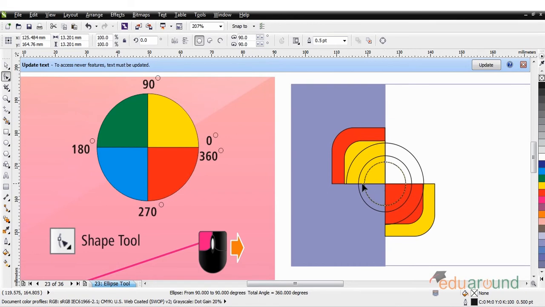I just wanted to fit in this quadrant here, which is the exact same as the blue section. So 180 to 270. So let's just type it, 180 tab 270. Hit enter and we want to make sure we select high and I'm going to give that blue color fill, which is actually cyan, and then I'm going to select the next circle and give that the first gray. Okay, we call that 10% gray. See how this is key 10. So 10% black, and that's really all the rest of this project.